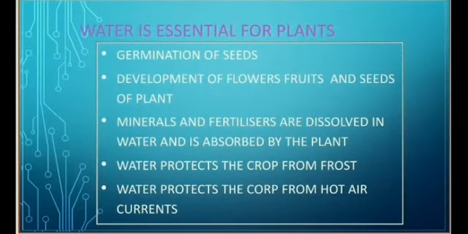Let's see why water is essential for plants. See, in dry condition, seeds will not germinate. So, water is essential for the germination of seeds. And water is essential for the growth and development of different parts of plants, like flowers, fruits, and seeds of the plant. And minerals which are present in the soil get absorbed by the plant.